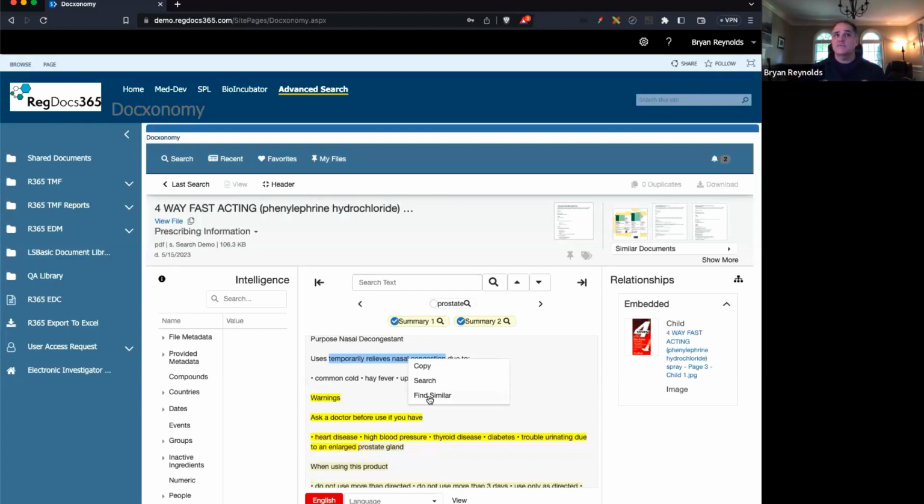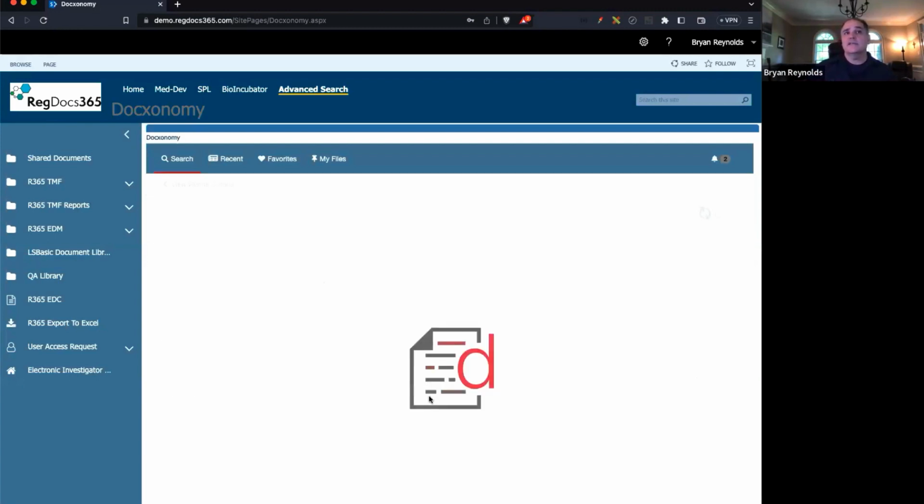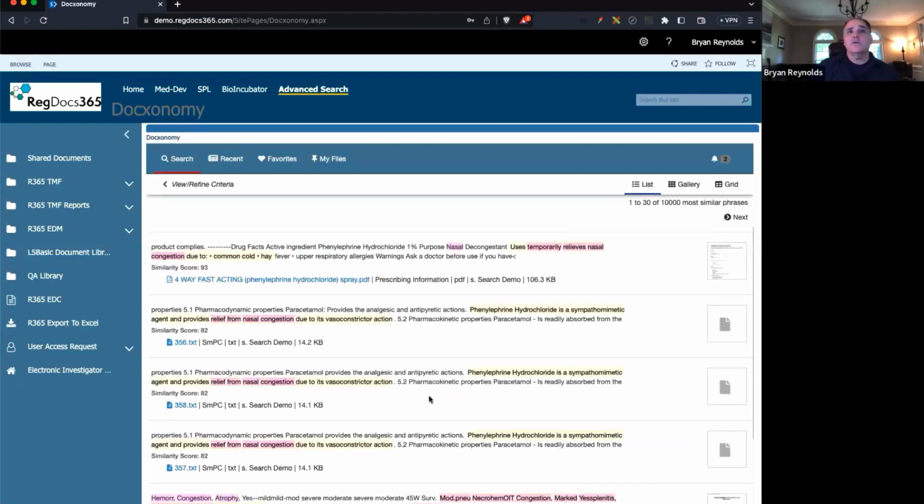I'm not looking for a specific document. I'm not doing a keyword phrase. I'm looking for where this phrase has been used, and it may or may not be exactly the same. It'll score it, but we're going to go ahead and execute that search. So you'll see we quickly get back results here, and what we're seeing here is a similarity score. So while that phrase is not exactly the same, it's still very similar contextually.